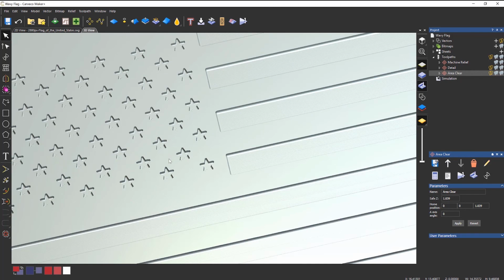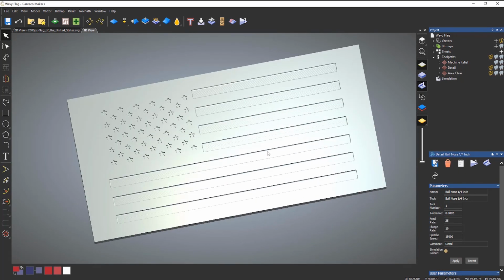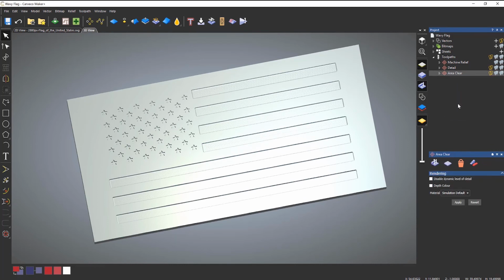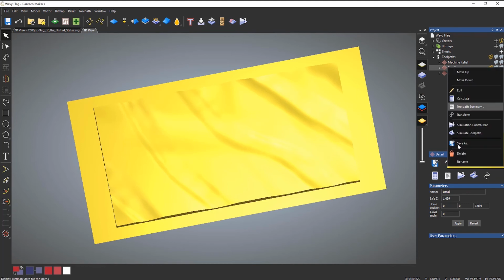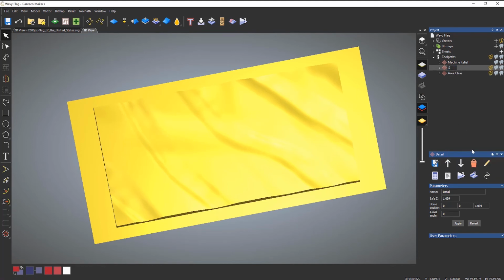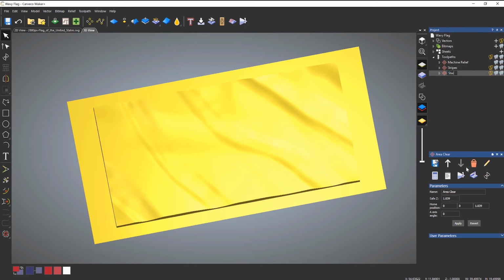Okay, so that looks better. Okay. Now what we need to do is project these down onto that relief. So if I delete the simulation, the first one, let's call that actually stripes, and let's call this one stars, just so I don't get mixed up.